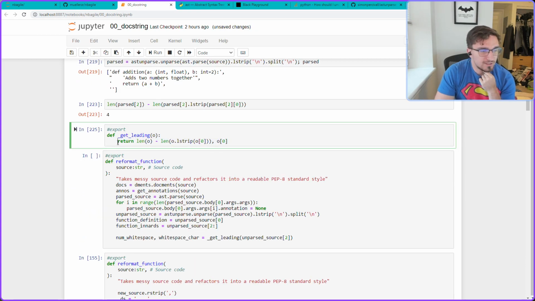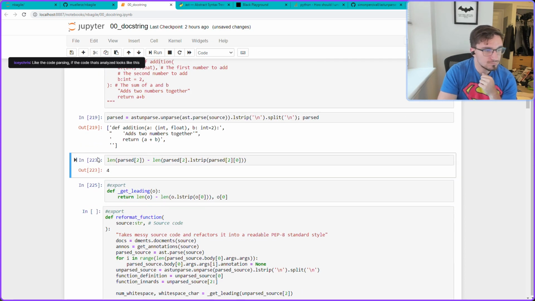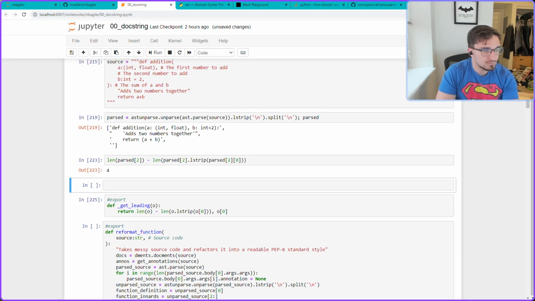All right, so we have our code parsing it to code that's analyzed looks like this. Yeah, absolutely it could. It is 100% not exactly the best style, but because we use AST parser, it will work. Now, this is 100% bad style, and I don't think any professional place would want you to do this.